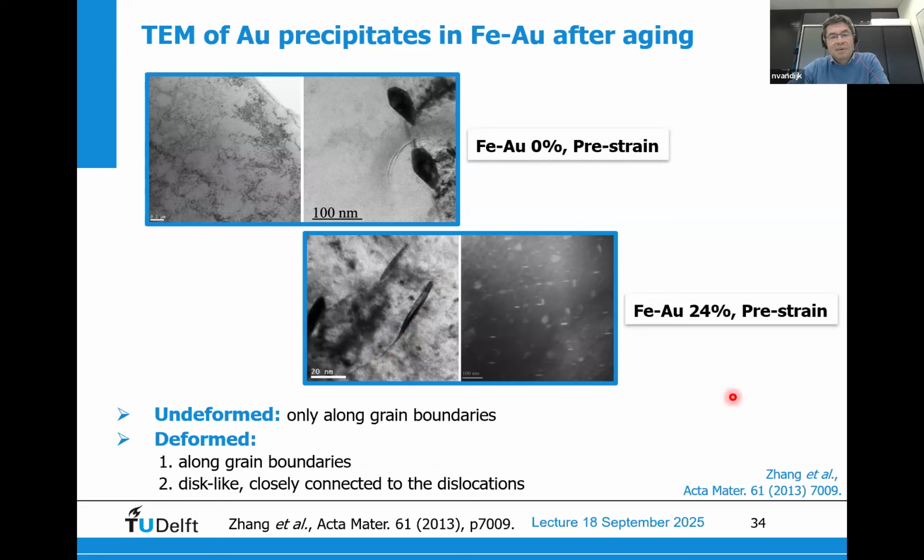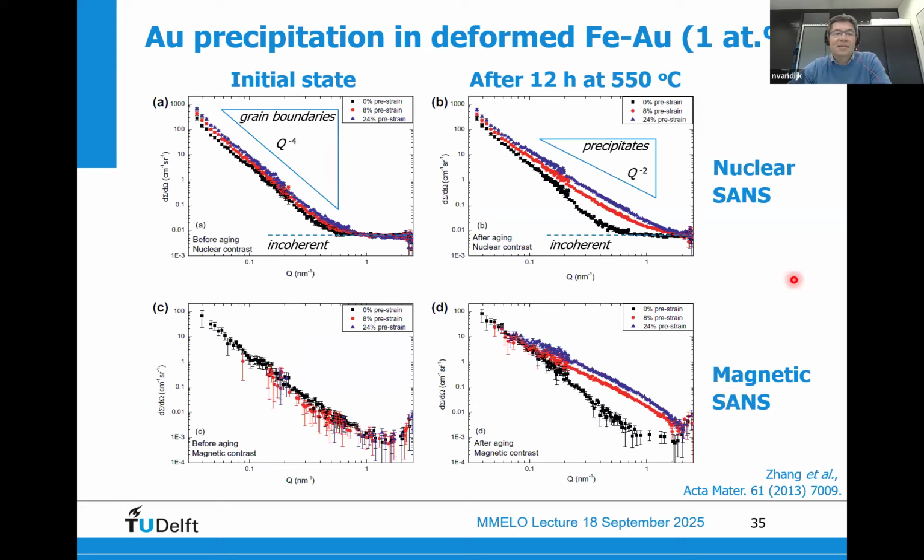So now we can see what happens in a case where you have these very flat precipitates that form inside the matrix. A lot of things are the same, but some things are different. So you can now see that if you do not deform your material, or in the initial stage, they all have something that is related to the scattering from grain boundaries.